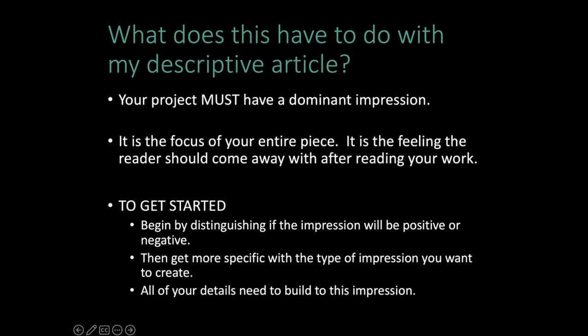So what does all this have to do with your descriptive writing project? Well, the biggest thing for you to think about when you're writing your descriptive article is your dominant impression. You have to have a dominant impression for your piece. So what is the feeling you want your readers to come away with? If your descriptive piece is about, let's say, music, maybe you're going to describe a song or an artist and the kind of music that they put out. How do you want your readers to feel about that music?